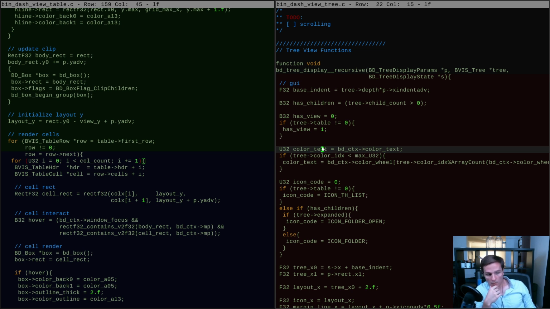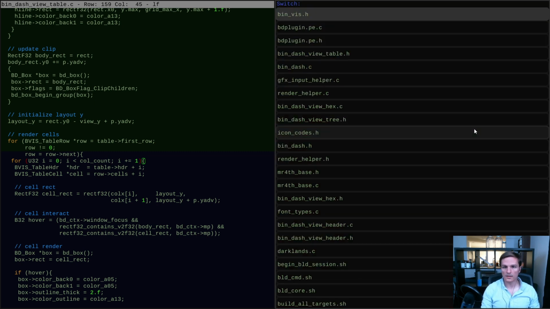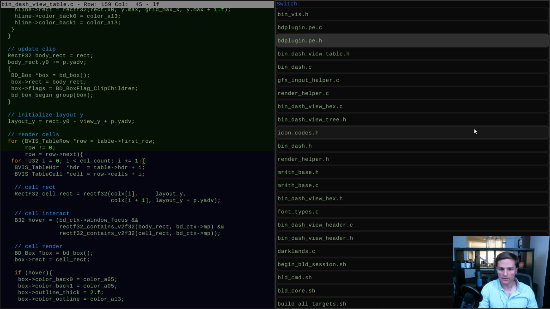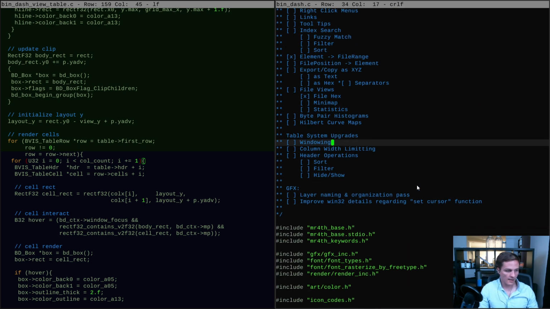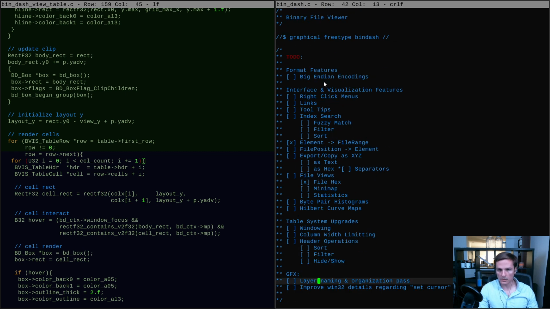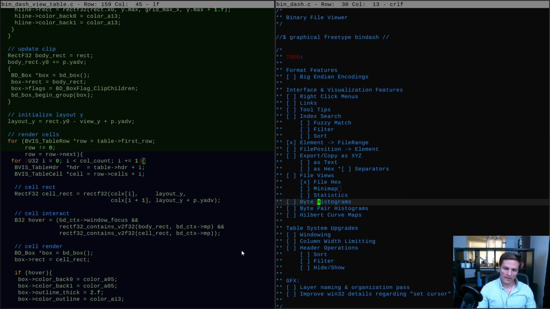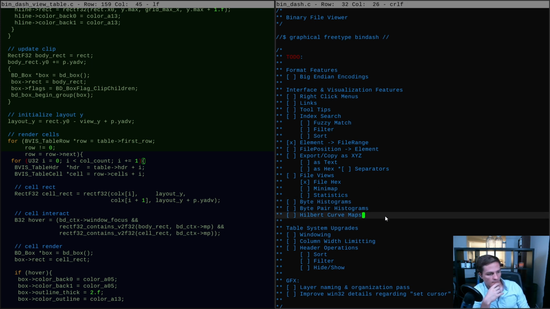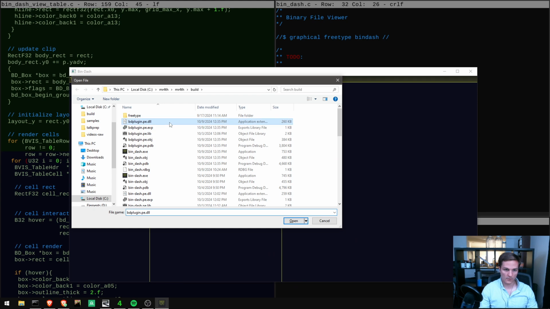Probably by a week or two from now, I'll have enough baseline stuff that there can be new research projects. Like, we already took a look at other binary visualizations, like the histogram style stuff and the Hilbert curve mapping and stuff like this, to get better visual artifacts for looking at the data besides just the hex view that we have now.